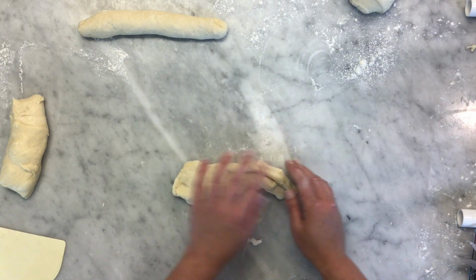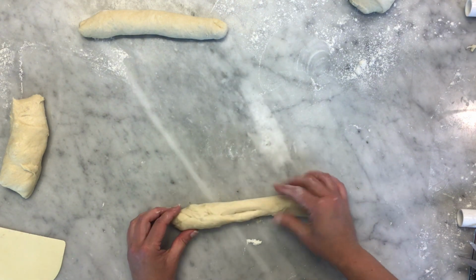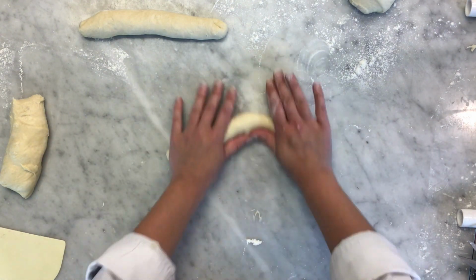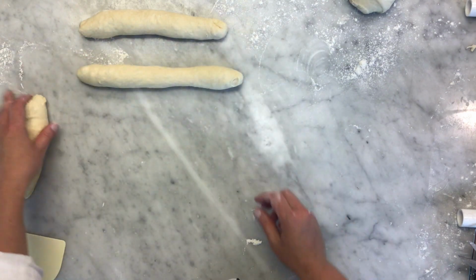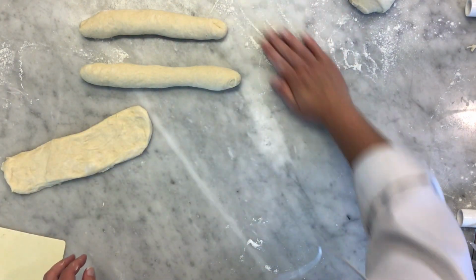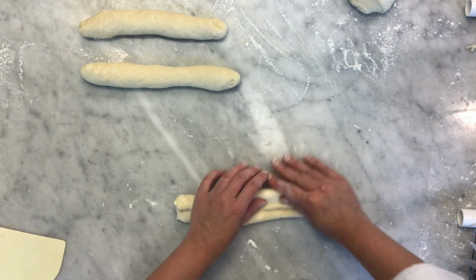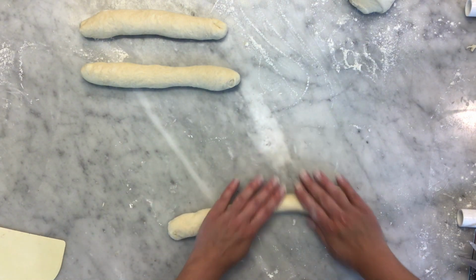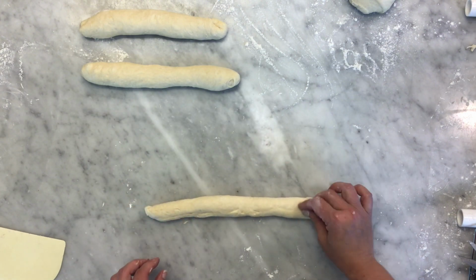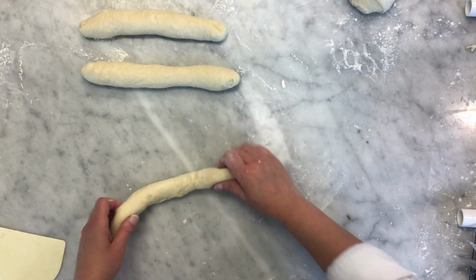So give it a little bit of a pat, make it nice and flat, and then just roll it up into a snake. What's important here is that your seam is nice and sealed, okay? But we're not trying to make a baguette, so don't roll really long. Just try and smooth it out a little bit. There. We'll do one more. You'll notice that I keep picking it up to make sure it's not sticking to the table. And if it is sticking, I'm just putting just a tiny bit of flour down, okay? And then we're going to roll that into a little bit of snake. Make sure that seam's all pinched up nice and tight and that you have a nice, smooth dough.